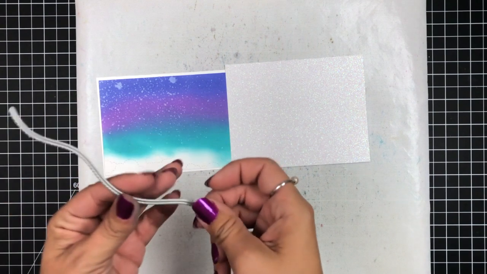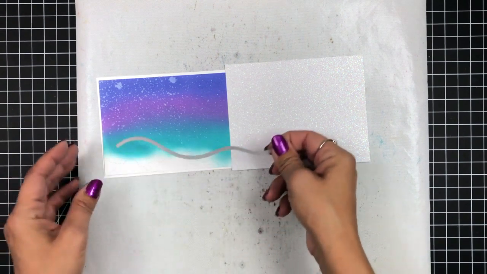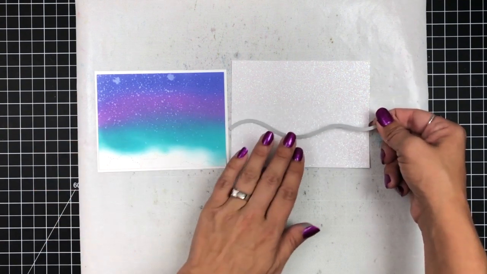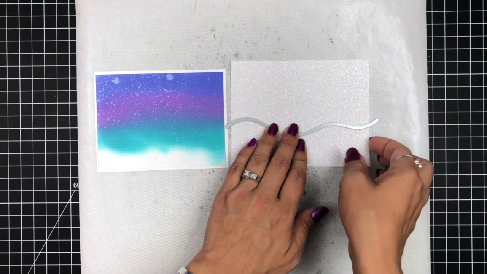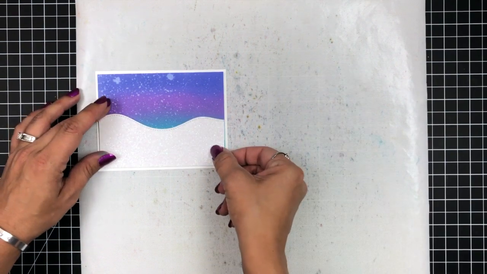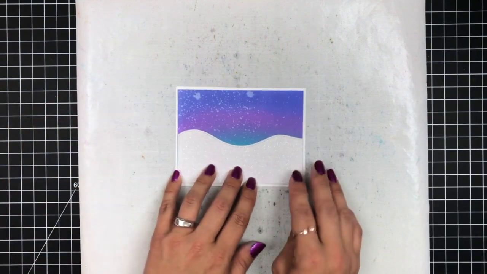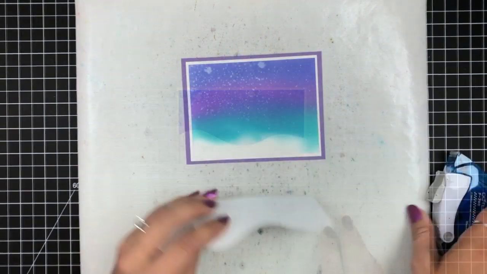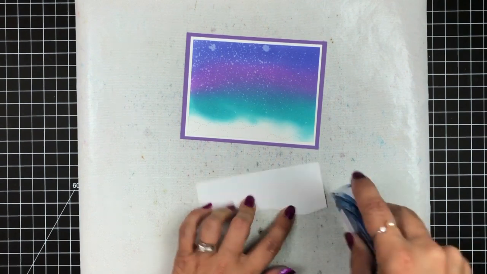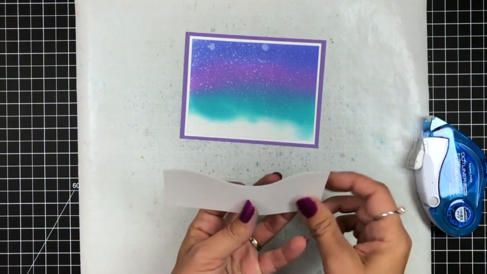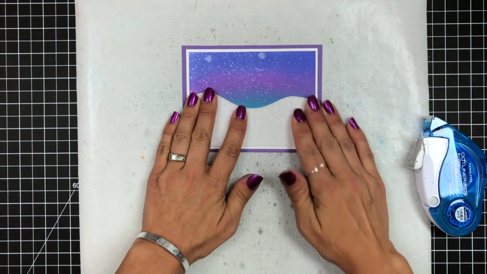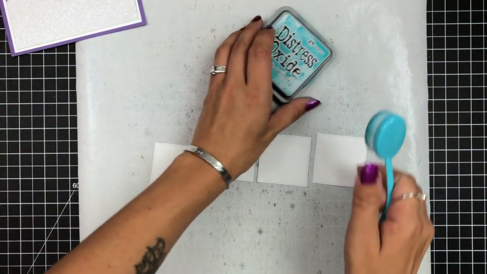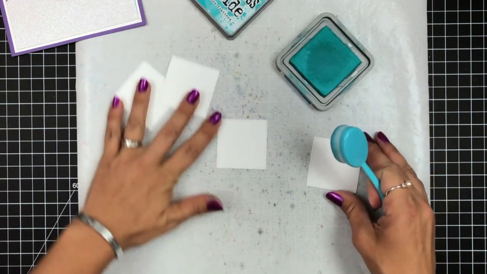Next I'm going to create a hillside for my background. This is the Stitched Hillside Die from Lawn Fawn. I die cut that from some Pixie Dust cardstock. My background I did already go ahead and trim down. I'm using Sugar Plum cardstock as my base at four and a quarter by five and a half, with a piece of white cardstock, and then my main scene on top of that. So I have three layers to my card.